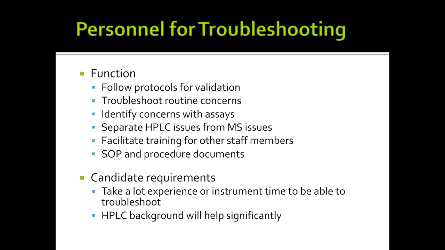Those are the things personnel for troubleshooting need to know, particularly being able to separate HPLC issues versus mass spec. This is huge. The person needs to have a lot of experience with the instrument and be able to troubleshoot. And also, HPLC background is very, very helpful. The majority of the issues are coming from HPLC rather than mass spec.